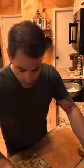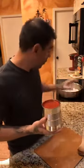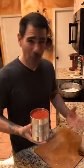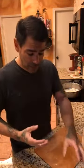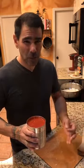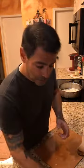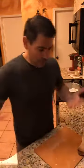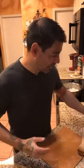As that's going, I want to remind you again, if you know what I'm talking about, crushed tomato. This is a key to what you're doing. Some people can use a whole peeled tomato. If you use a whole peeled tomato, you're really gonna get a lot of liquid in that. Crushed tomato, Red Gold's got a good one. Cento is gonna be your best one. It's a nice consistency. Now, I'm certainly not paid to do this, so I can mention names and whatnot, so it's not gonna hurt anybody.